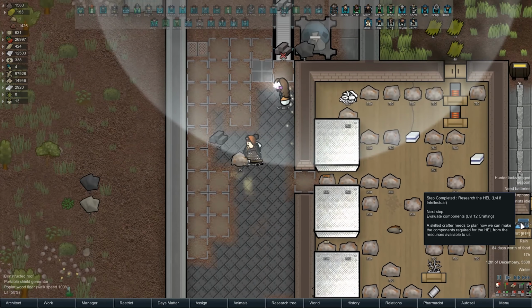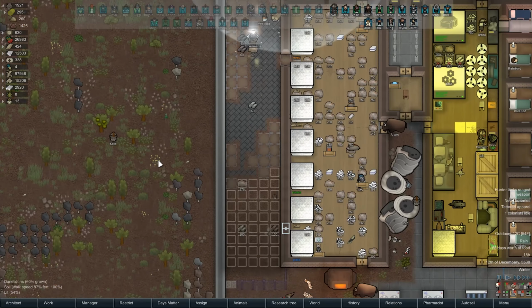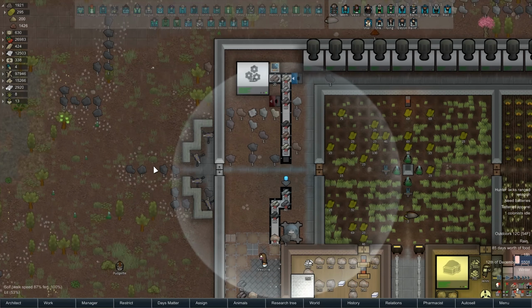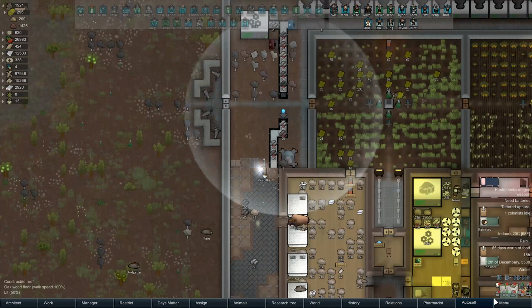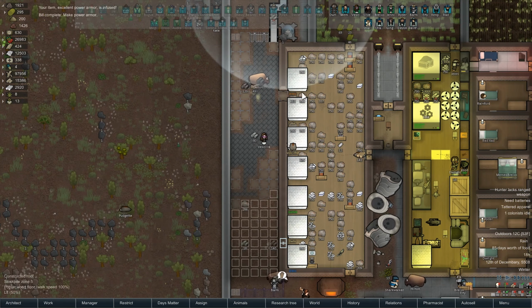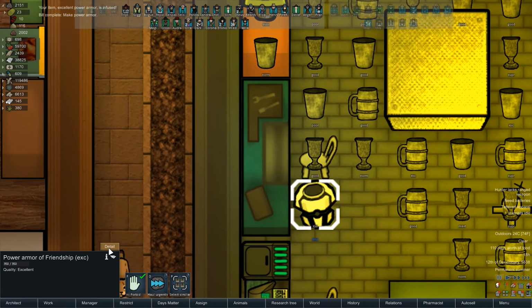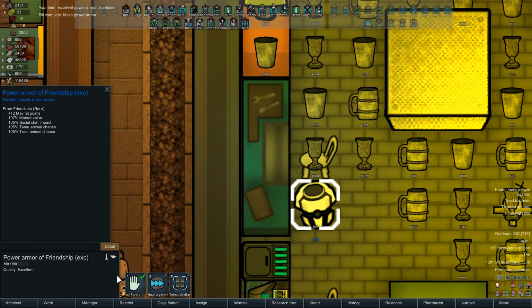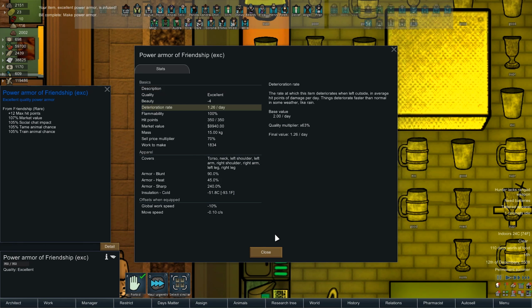Also, high energy laser research is complete. Dude! We've ascended. It's so good. Oh, hey, opening these doors have actually turned lights on over here. Make power armor's finally done. It was excellent. I like everything about this power armor, except for the fact that it, you know, deteriorates, which is too bad.